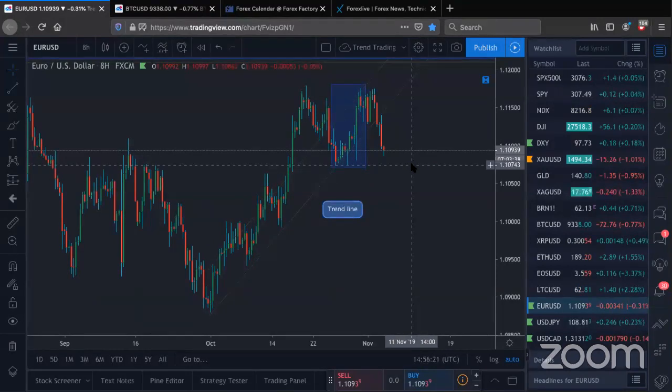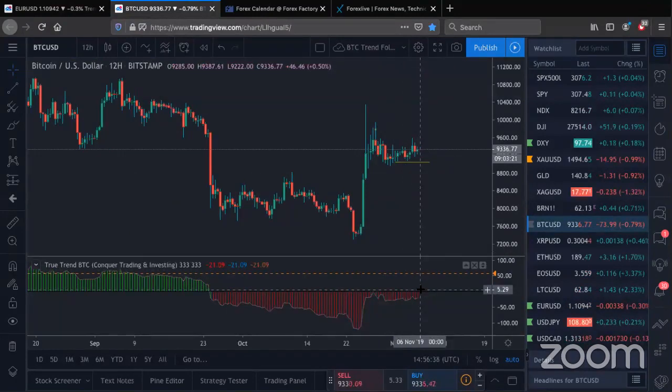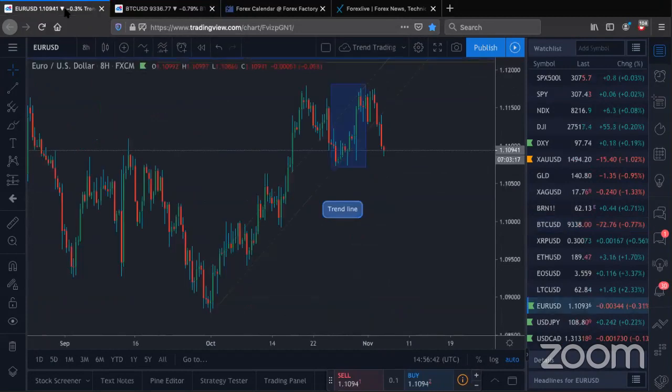We're going to take a look at several currency pairs this morning, see what is offering any opportunity, as well as definitely take a look at Bitcoin. The reason I want to look at Bitcoin is because we are getting close to what looks like a possible trend change, which would offer us a really good opportunity to start taking a long position.